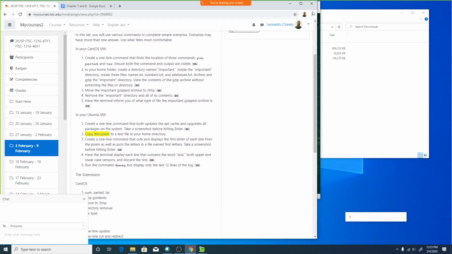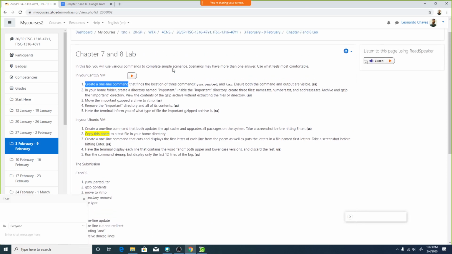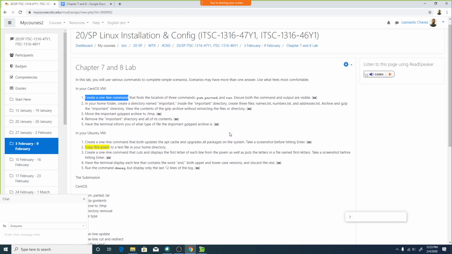It is quite literally just follow the instructions. One of the things that has come back a few times is this one-line command. What I mean by this is I want you to write one single command that does the thing I'm asking. I want to find the location of 3 different commands or binaries: yum, parted, and tar.